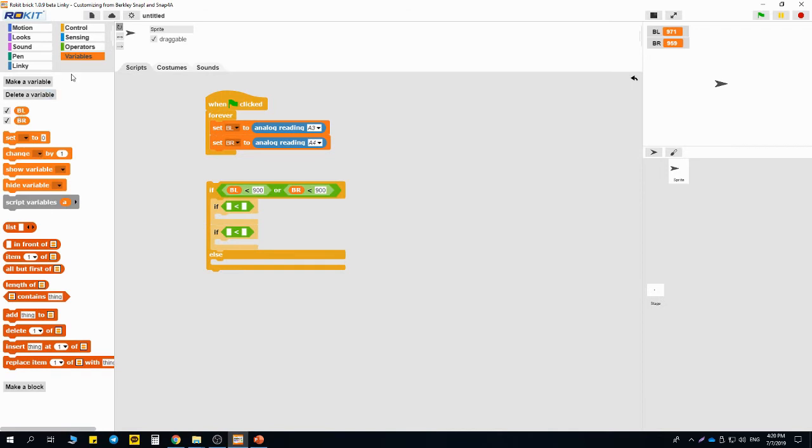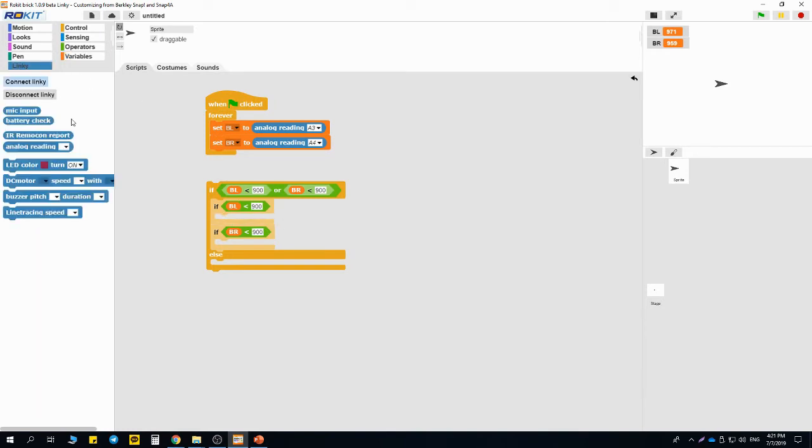Then go to the variables and put again bottom left and bottom right, and write here 900, and here also 900. Here we are checking two conditions, this one or this one, and again we are checking each sensor one by one here also. And we should do some operation here.